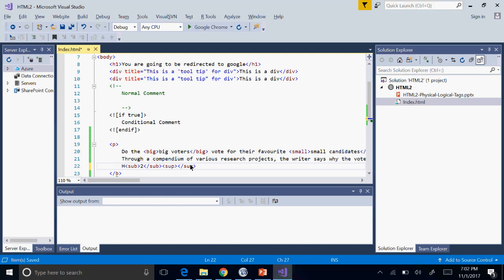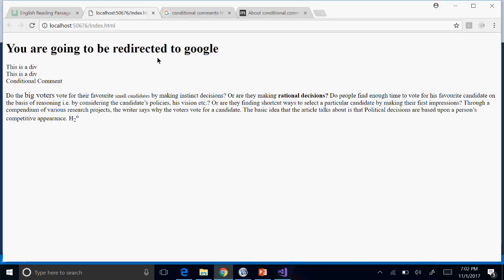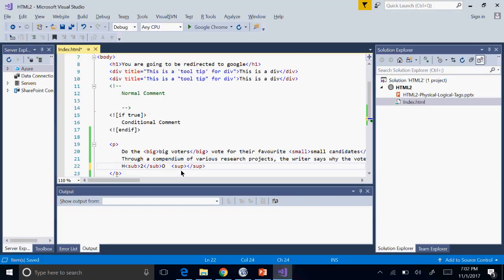Sorry, superscript, this we don't require. Okay, so that's it. So this is going to display as H2. Okay, and I'm taking a break.